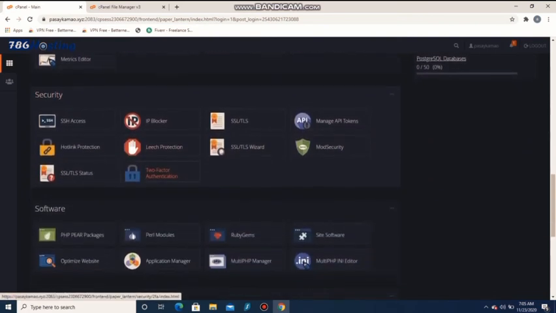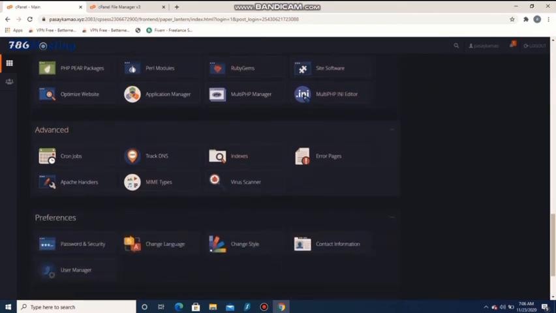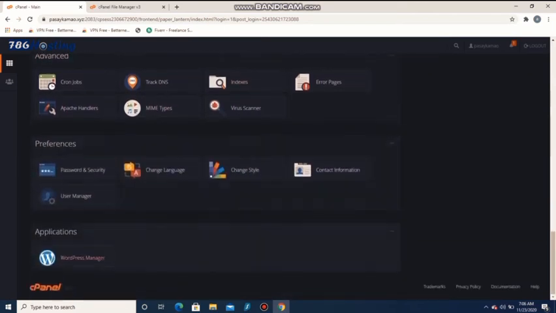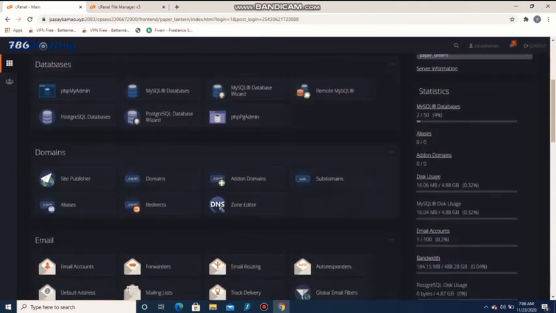Further down in the metrics, you can see visitors and errors and more things, but we don't have to do anything with that either. Then security, we don't have to do anything there either. Then comes the software, and here we can see a file of site software, and from here you can install WordPress. And if you scroll down, at the very bottom you can see the WordPress manager. From here also you can install WordPress.